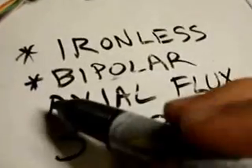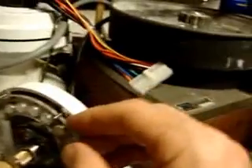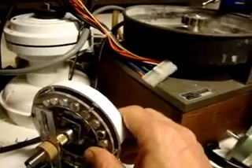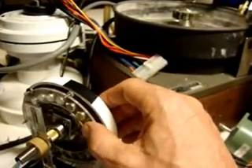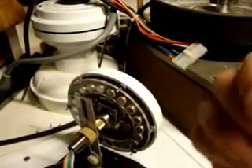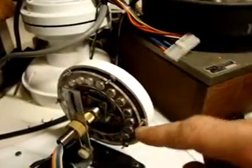It's also an axial flux motor. That's kind of unusual in that it's a sandwich — this part here is sandwiched between layers of magnets. And you can see that I can pull that right out. Normally in motors, the magnetism is radiating out from the center or going in towards the center. It's not going this way. This is why this is called axial flux. The other way would be radial flux.